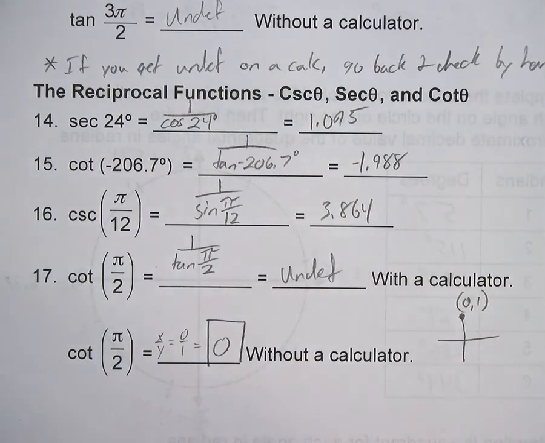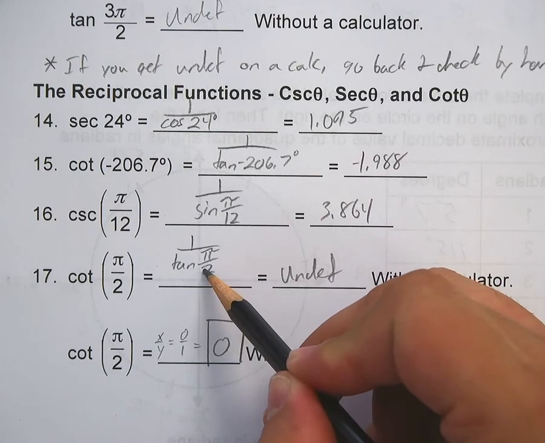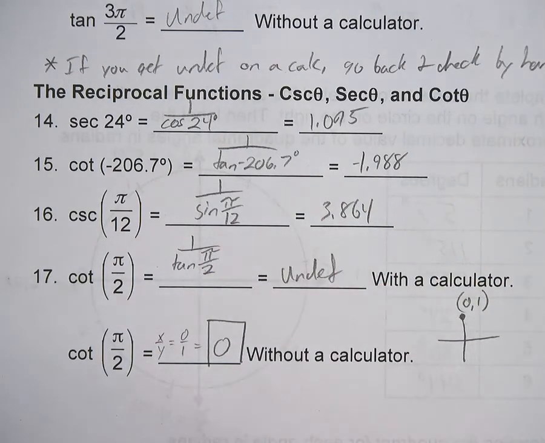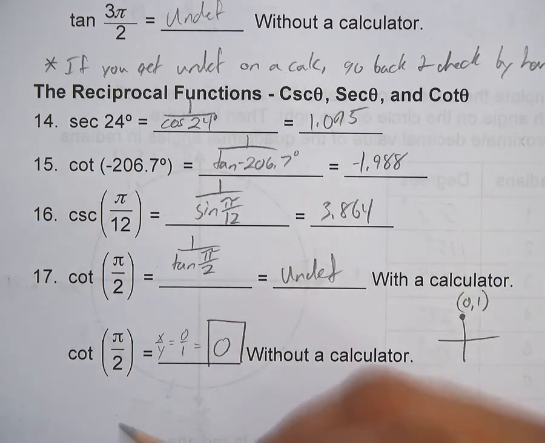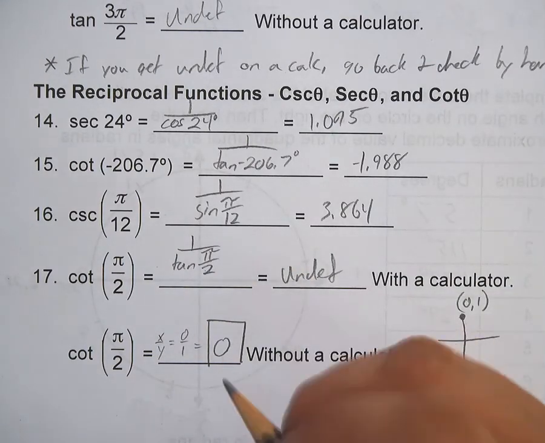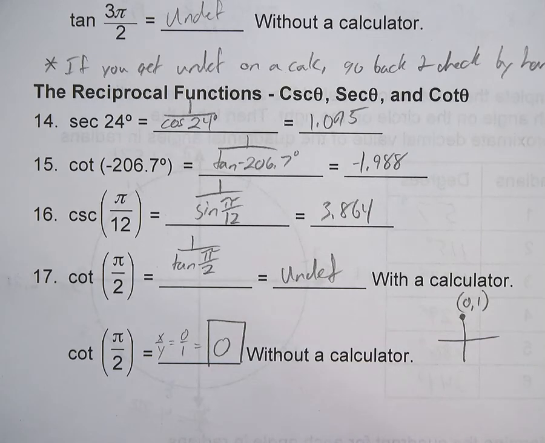See, your calculator saw the tangent of pi over 2 and just said it's undefined. But that's not necessarily true, because the cotangent of pi over 2 is defined. It's 0. That's why I say if you get an undefined with a calculator, especially on quadrantals, really that should be the only time it ever happens, because that's the only time you have zero. So on quadrantals, if you get undefined, you better double check that. You better check.